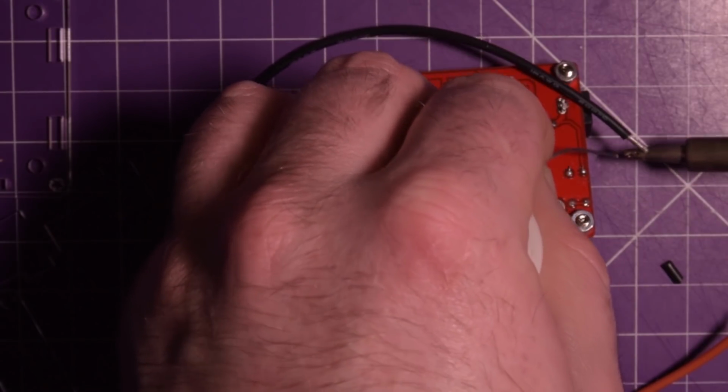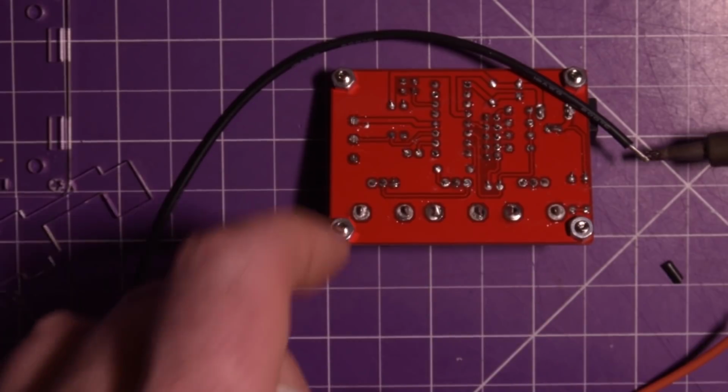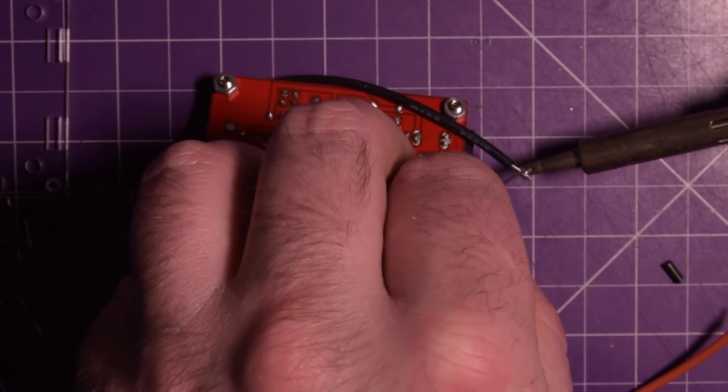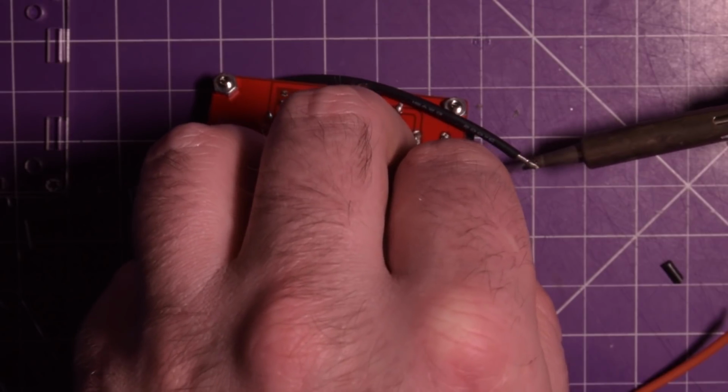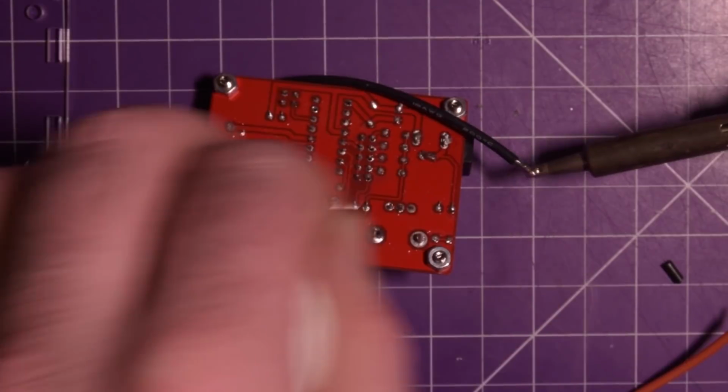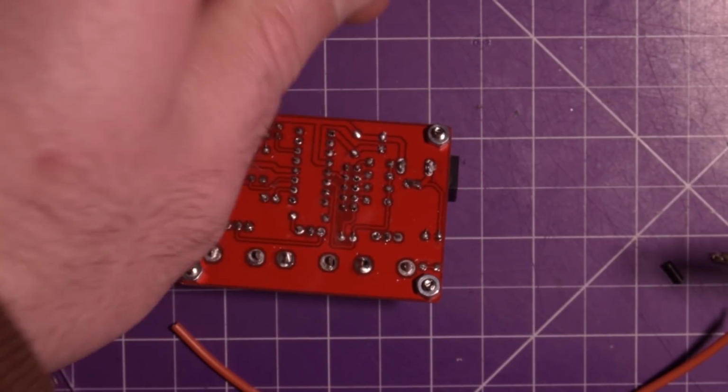Don't know why I'm using such big wire. I should really order some smaller stuff. I always balk at the price of thin wire. It almost seems too expensive to me. Okay, there we go.